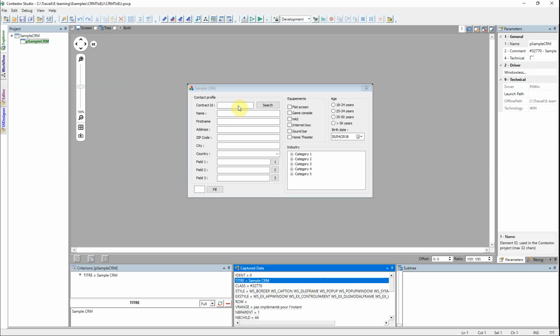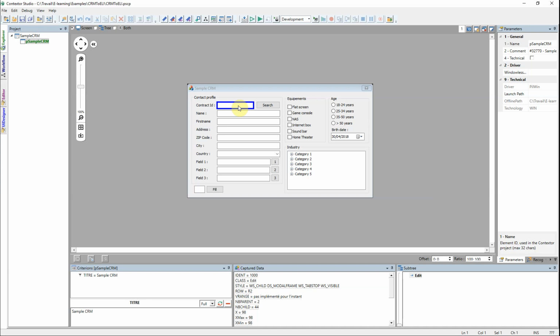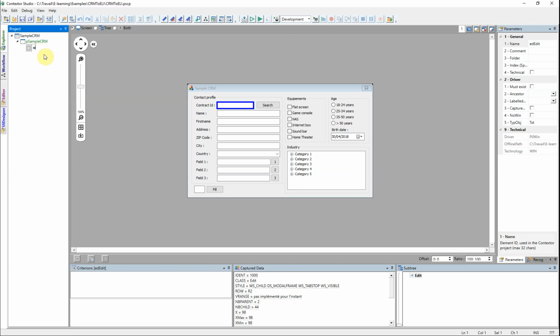Let's go on now with the items declaration. All the items are captured with the page, but all those of interest to us must be formally declared. The first step is to select an item in the page view. You can double-click on it, or right-click on it and select the Associate to New Item menu. If needed, you can also change the item name. Just click on the item on the left, press F2 key, and change the name.